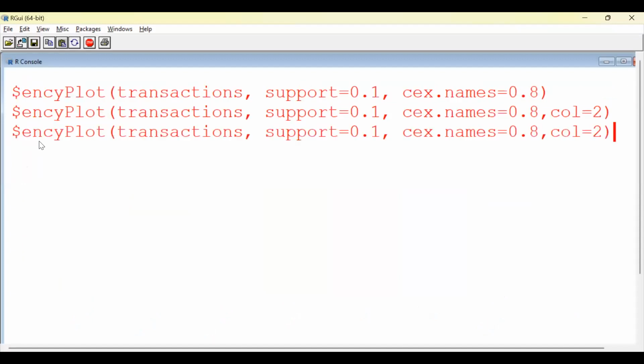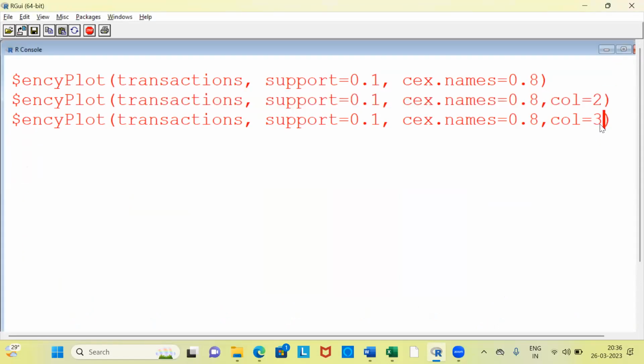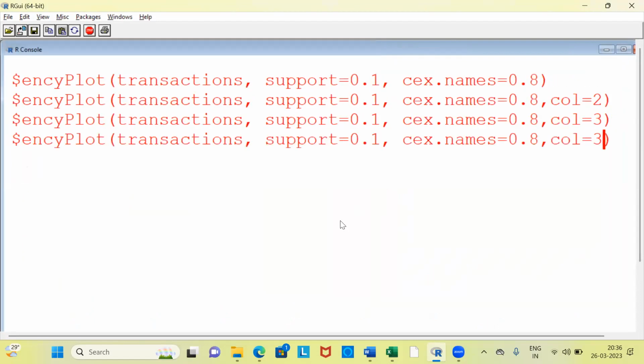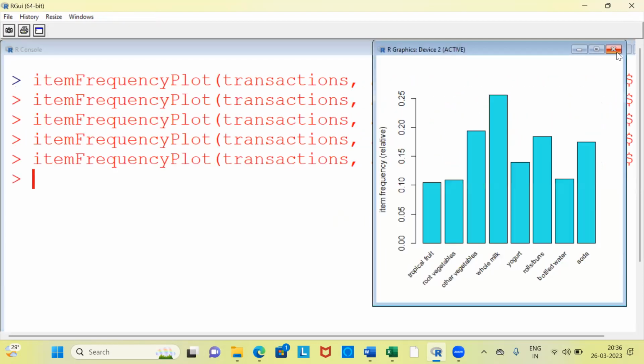Now, what you can see here is I've specified color equals 2. You can also go ahead and specify color equals 3 or 4 or 5, 6, 7, any of these things. Let me experiment with color equals 3. You can see here, you're getting the bars which are green in color. If you do not want a chart which is green in color, perhaps you can specify 4 here. You can see a blue color bar chart. Let me experiment with 5. You are getting a different color here again.